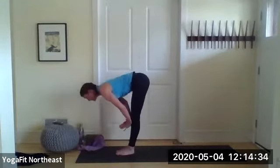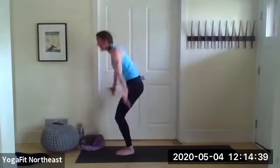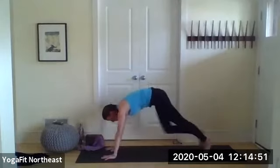Inhale, halfway lift. Go ahead and fold it. Inhale, reverse, sweep it up, see your thumbs. And slide that prayer right into your heart. Inhale, Tadasana, mountain pose. Exhale, Uttanasana, forward fold. Inhale, halfway lift. Exhale, plant your hands, step or jump your feet back.